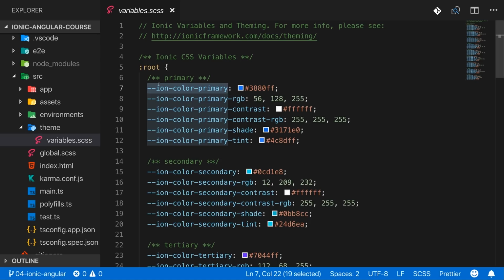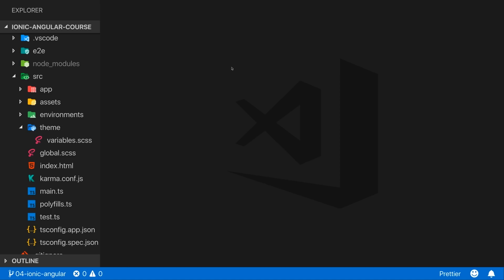And it allows you to define your own variables which can hold any kinds of values like colors, but you can also store units, you can store sizes, margins, you can store whatever you want in there. And you can then reuse these variables and assign them in your app to other properties. So somewhere else in the app, we could set a background color of a div to this variable, and it would take whichever color is stored in this variable. Ionic uses this concept heavily since this makes it easy for us to adjust the global look of our application. That, however, is something I'll come back to in the styling and theming module.